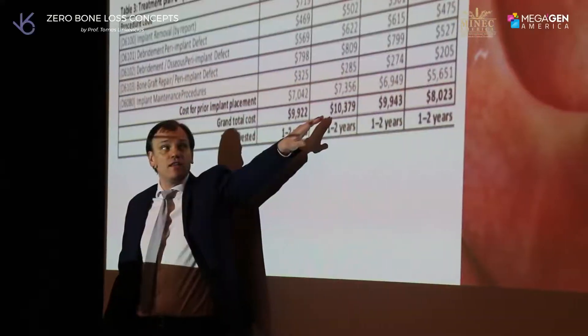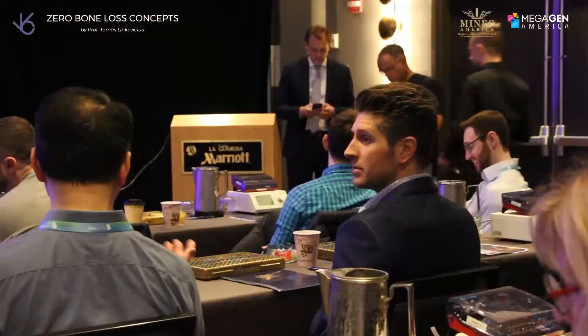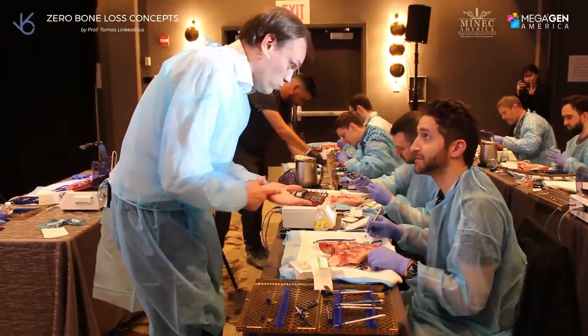The importance of soft tissue and soft tissue augmentation — these are things that you always used to focus on bone quality, as a general dentist, as a surgeon. And now there's more to it than just bone. So it opens our eyes to really the entire picture of why do cases look the way they do.